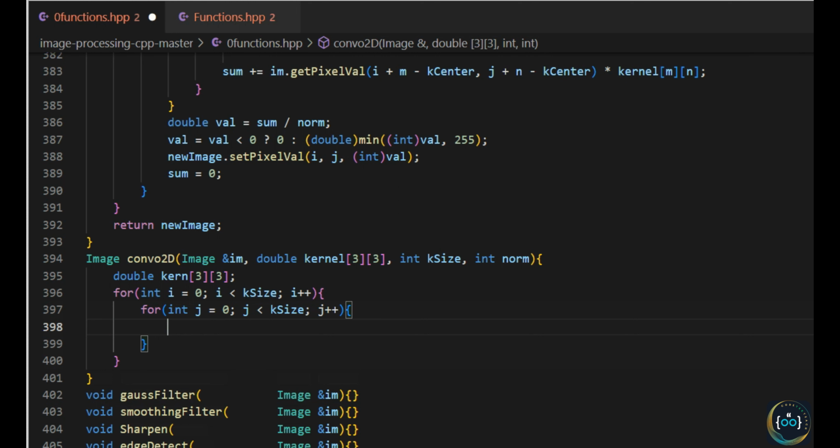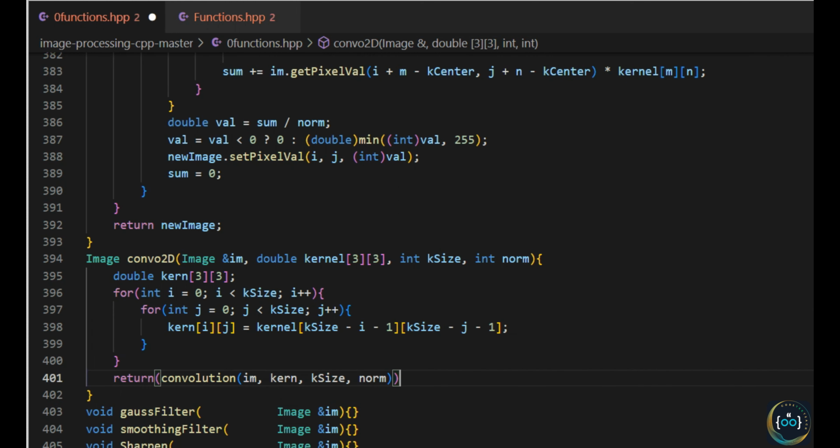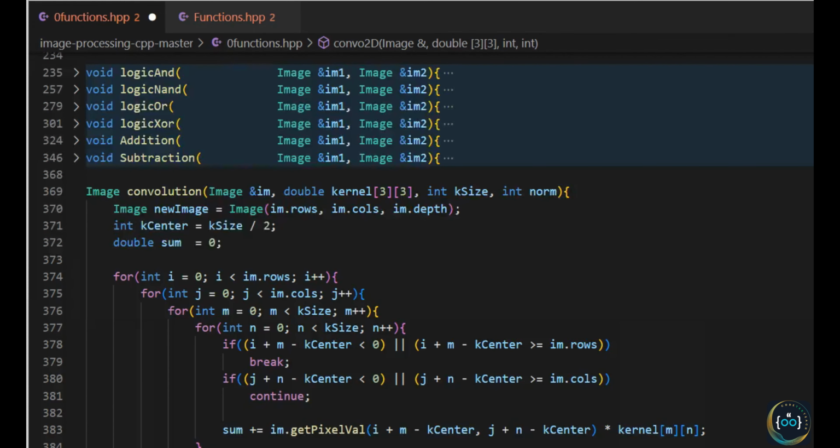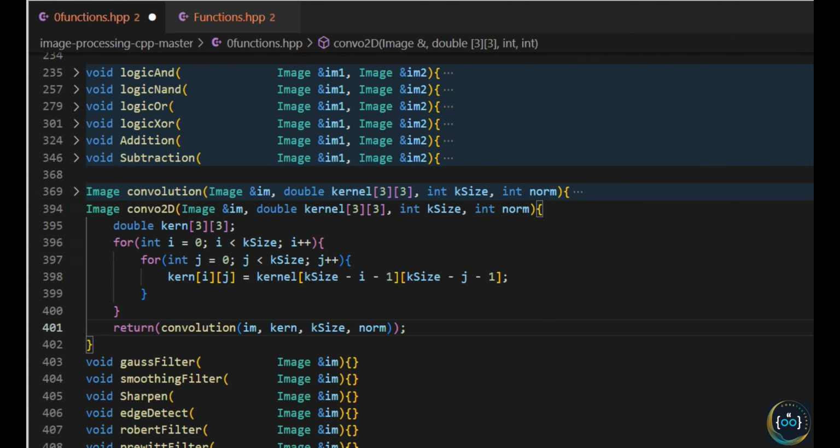On line 401, we are calling the convolution after the transformation. So we are transforming the old kernel and setting it to the new kernel called kern. In our next class, we will use it to implement all the filters and test them. Thank you and see you in our next class.